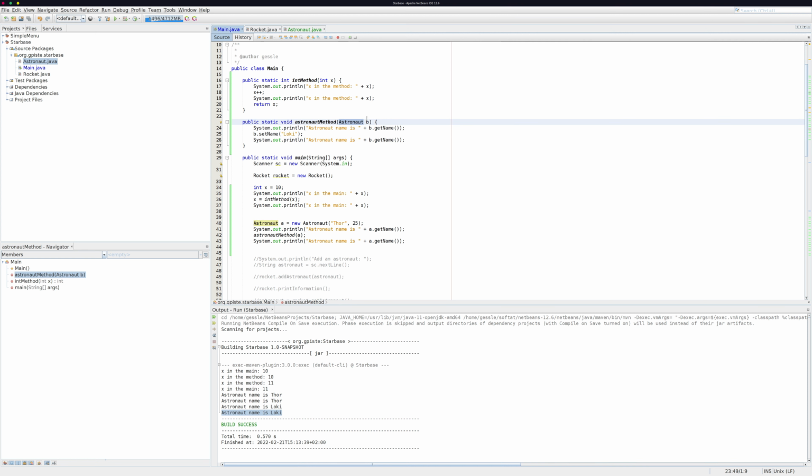So we are using the actual same object here in the method and here in the main part of the program. This is important to know when you are building bigger programs.